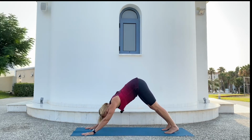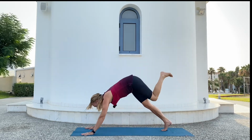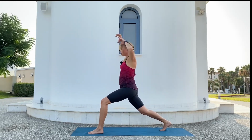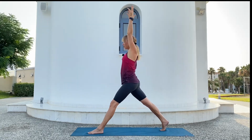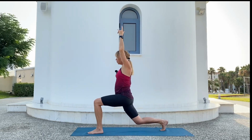Going to do the lunge thing on the other side. This means right leg up and to the top of the mat. Let go of the floor when you're ready. Reach your arms up, relax your shoulders. Again, tailbone tucked under. Reach up, extend both legs and lower down, maybe bending this back knee. You could do as you like.